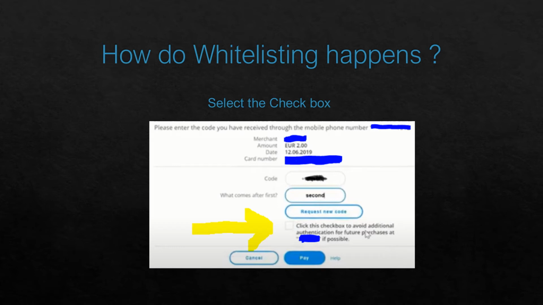When the card holder checks this checkbox and completes the SCA flow, the next time the card holder places an order with this merchant, they will not face an OTP screen or challenge flow, and will go through a smooth, frictionless flow. But it is always needed that the user goes through the entire process once to get the merchant added into the whitelist.